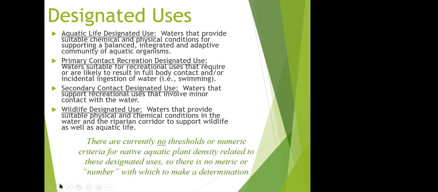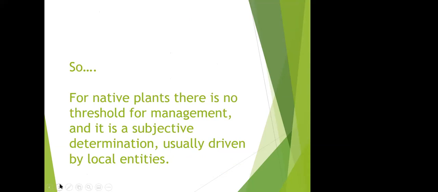We have all these designated uses defined, generally for water chemistry when it comes to oxygen or nutrients. When it comes to plants, though, if we look at all of our designated uses, so aquatic life use, contact recreation, and wildlife, there are no thresholds and no numbers to compare for native aquatic plant density. So there's nothing that we can look to that says, yep, that's too much. It makes it hard. It's very subjective in terms of how much plant material is too much. We don't draw the line. And in fact, when we're thinking about native plants, we tend to view them as beneficial for a water body because they provide all those functions that I talked about at the beginning of the slideshow.